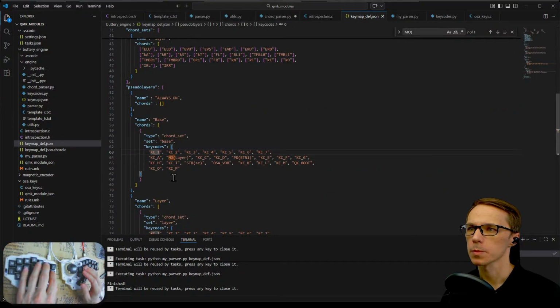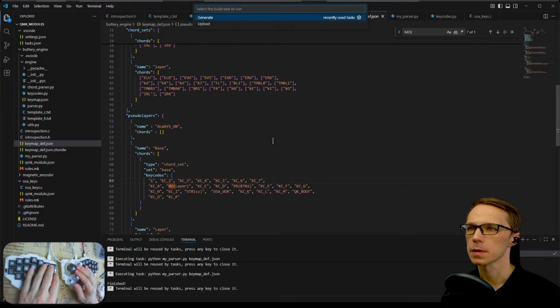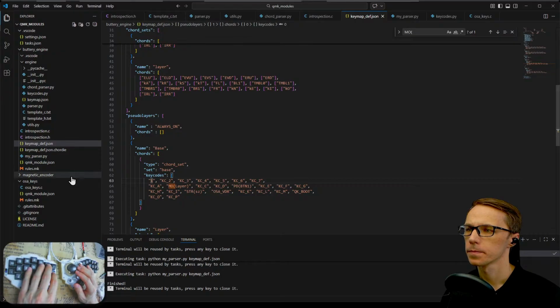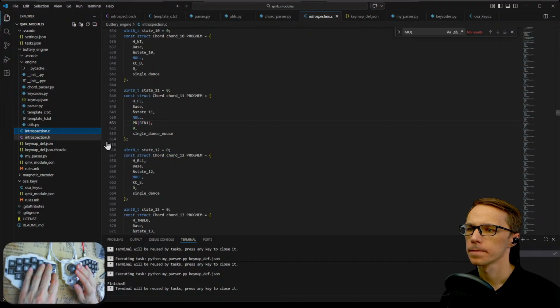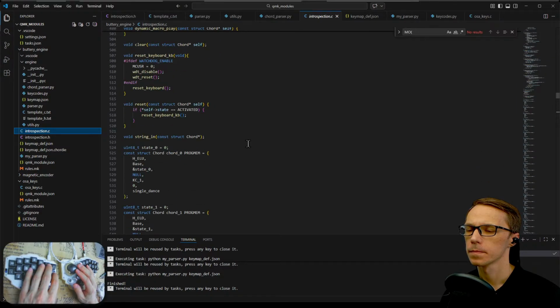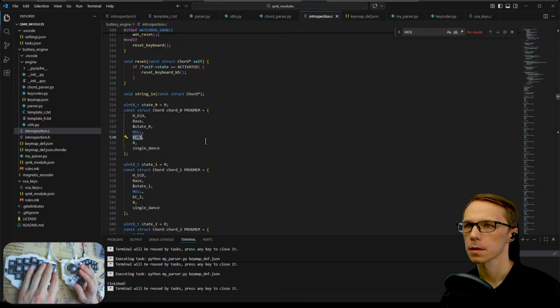Let's drop, for example, over here on this layer, just 1. See what happens. Okay, it parsed it correctly.